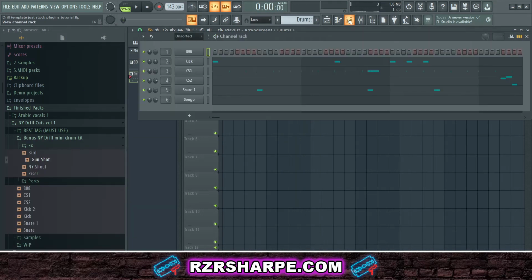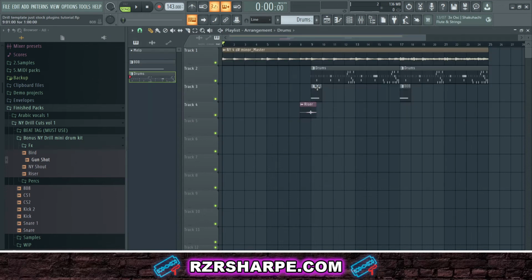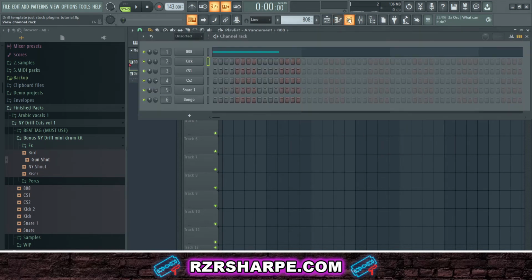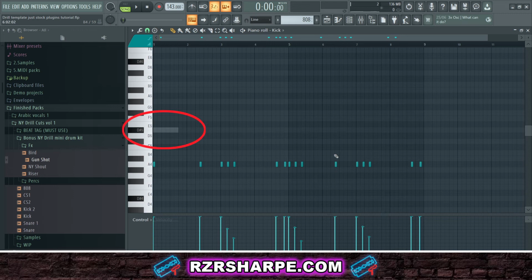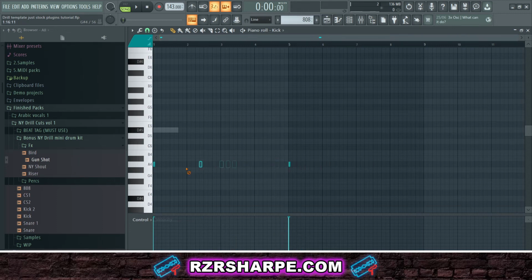I've done what I said I was going to do and moved the kick to the 808 channel. This is really simple to do. Just go into the drums with the kick in it, highlight that channel, press Ctrl X or Command X if you're on Apple, go into the 808 pattern, highlight the kick and press Ctrl V or Command V, and it will paste it in. Then if you've got ghost notes enabled, once they're in the same pattern, you'll be able to see where the 808 is hitting when you're in the kick channel, and vice versa. In this case, there's way too many kicks for what I want, so I've taken them all out except for the ones that hit at the start of the first and fifth bars.